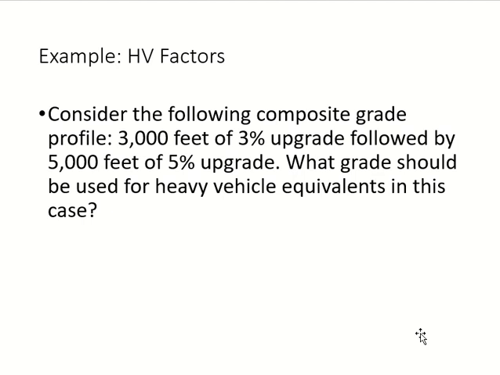I have two values, 3%, 5%. And it can happen on the highway. It's very common that the gradient changes. It's very common, nothing unusual. So what can we do? I can decide about this one, what type of gradient I have, what type of terrain I have, do the analysis, calculate FHV and everything. And I can do again one more time for this one. If there are 3 gradients, then I will do it 3 times and 4 times and so on. Clear? This is one way of doing it.